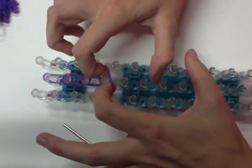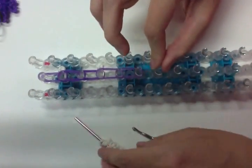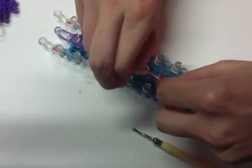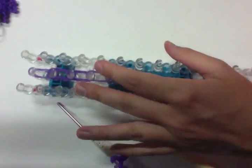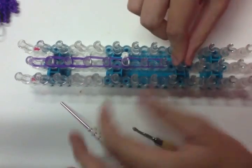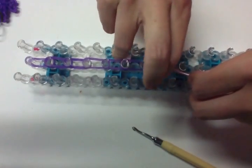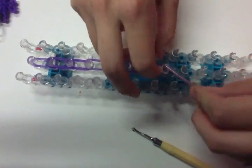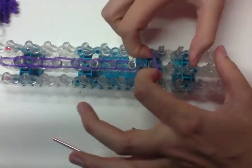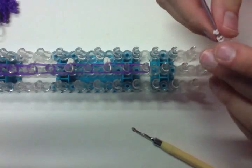3 more. And now we're going to do 2. Okay, so 2 purple here. Alright, attach another spike. Two more purple and 2 more. Attach another spike. Okay, and 2 more, and 2 more, and attach another spike.